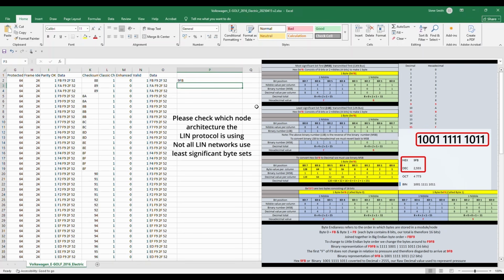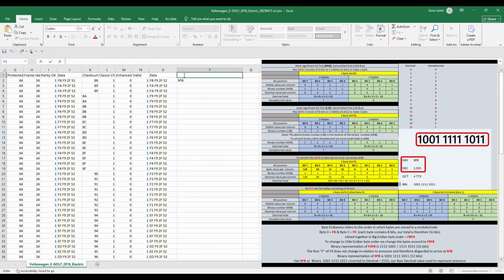Now that would have been a 16-bit value, so there would have been 16 bits in those 2 bytes. We only need 12-bit. This is a 12-bit sensor. And you noted during the video that F never changed in the second byte. It was simply 9 went from 9 to A, and byte 1 was constantly changing. So we reorder this to least significant byte first, and we take away the F from the second byte. We end up with a 12-bit hex value 9FB, which we then convert to decimal.